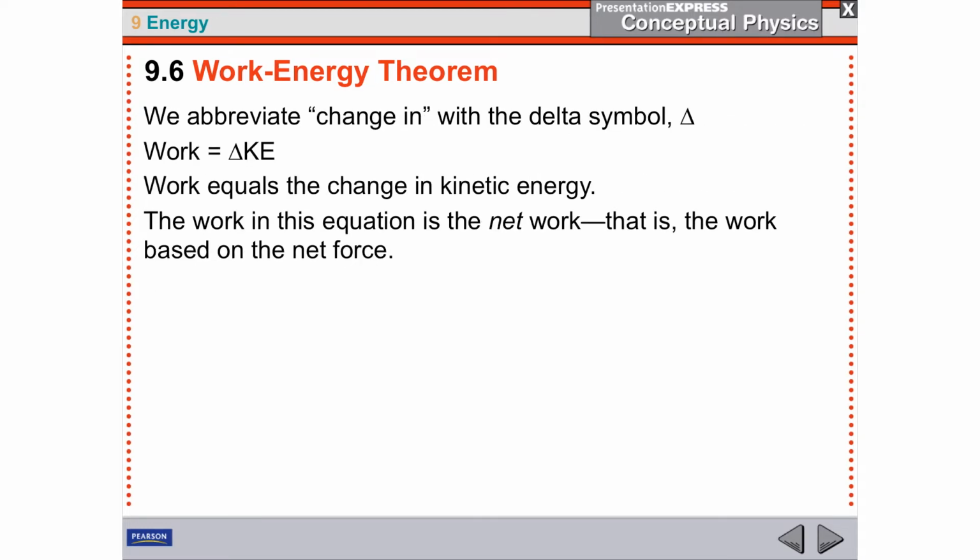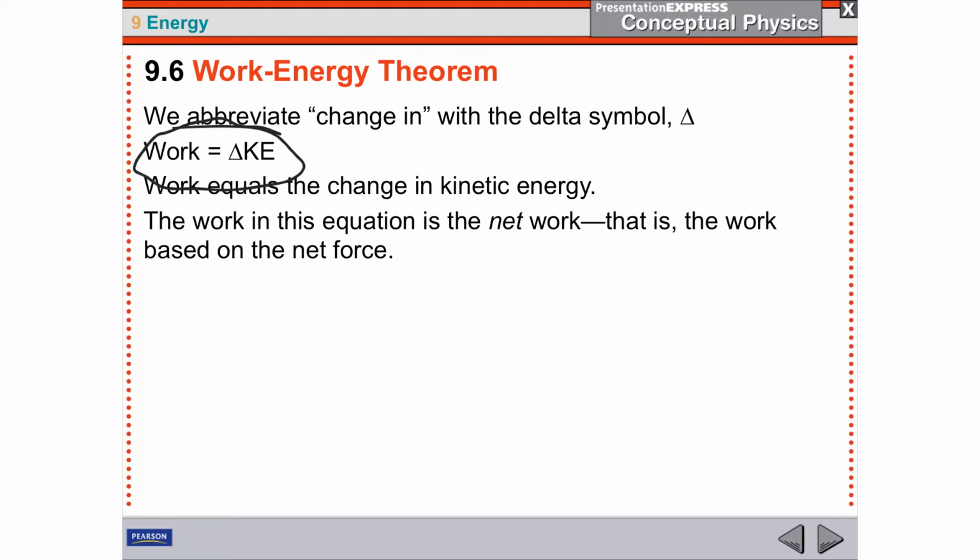So the first term that you may not be familiar with is the Greek letter delta. It looks like an isosceles triangle. And the work energy theorem is that work is equal to the change in kinetic energy; that's the work energy theorem written out. The triangle means delta, a Greek letter which always refers to the change in something. So the work done is going to equal the change in kinetic energy.